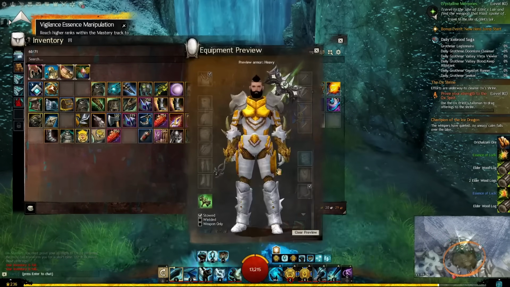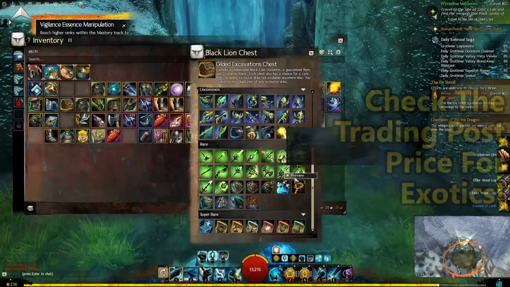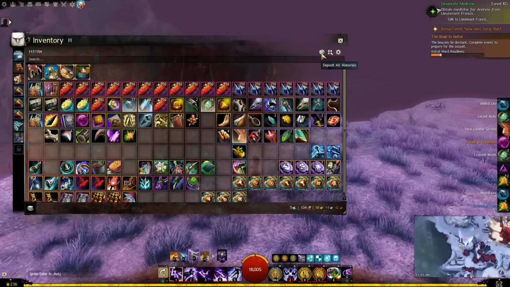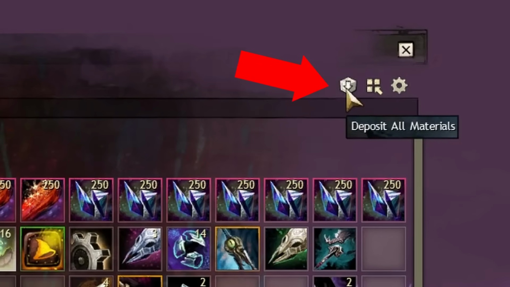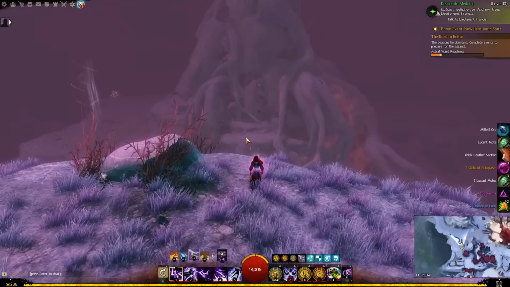If you do get an exotic piece of gear, I always recommend to check the price on the trading post, as sometimes it might be worth a good bit of gold. If not, you can salvage that one too. Once you have salvaged all the gear and the raw crafting materials, a side tip here is that you can press this button right up here at the top right of your inventory and deposit them all into your personal bank without actually having to leave wherever you are. This is just very convenient.